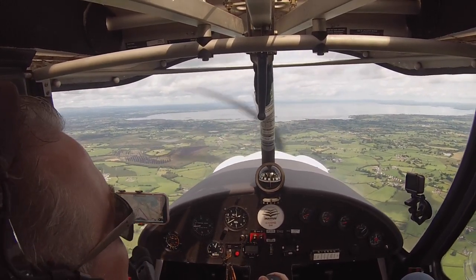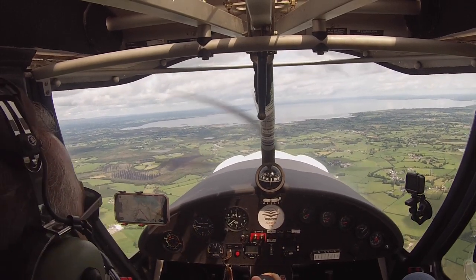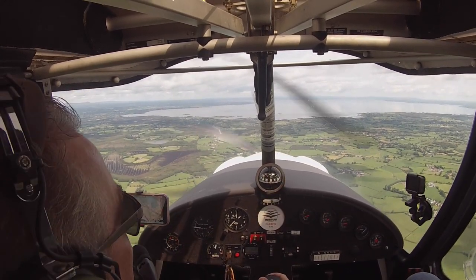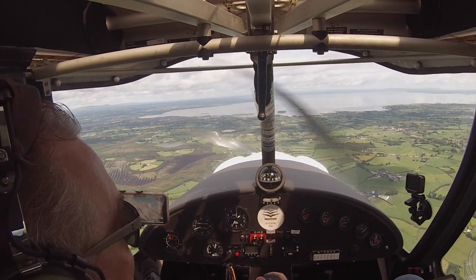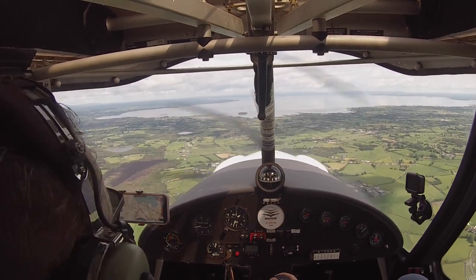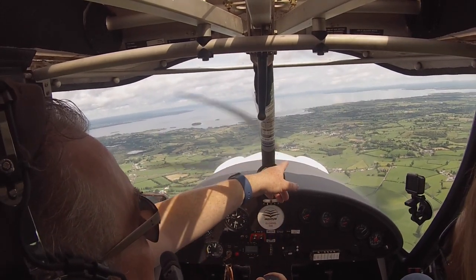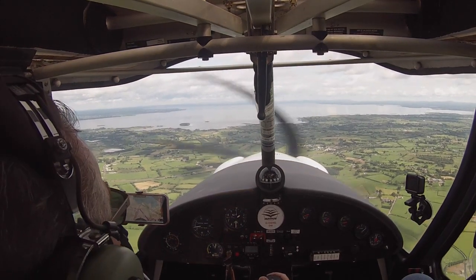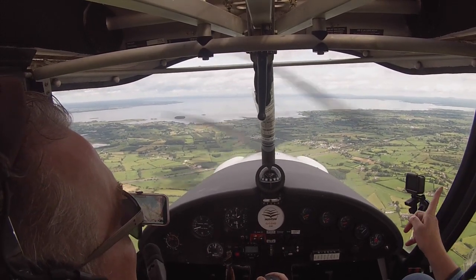For some wacky reason we're getting more turbulence up here than we were at the mountains. Aye, there it is. That must be the M1 then. Oh, it is, aye. I'll just let us come down a wee bit now because of the turbulence. In behind those trees is where your house is. Mum and dad's. You can see the bridge. And then that's heading into Portadown that way.